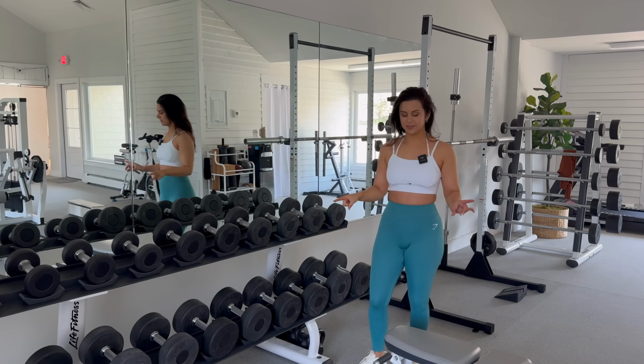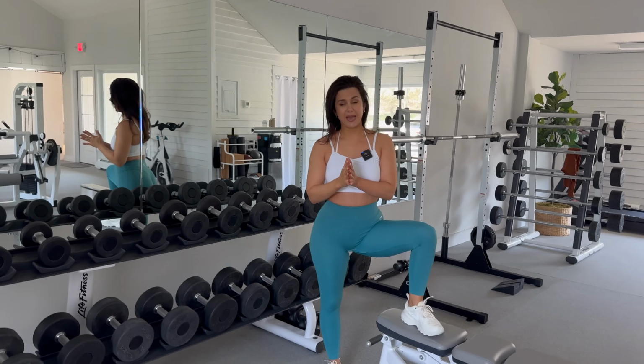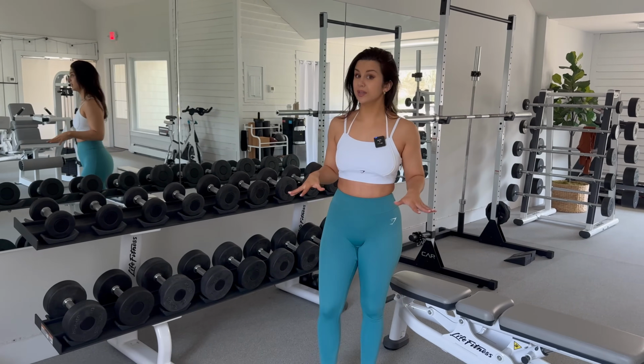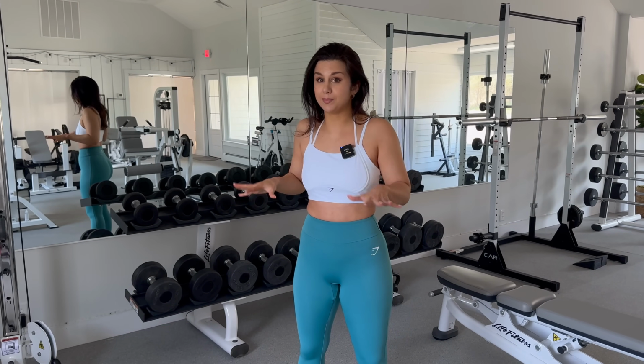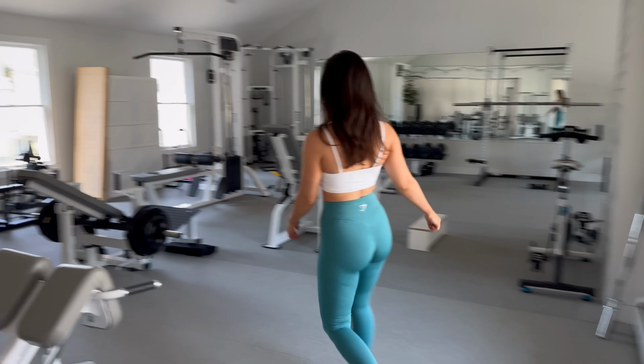I am bummed to see them not dropping matching tops yet. I don't know if they will, but I'm hoping that they at least do some matching bras. Crop sweaters would be nice, because that's where the Power Collection really thrives for me.